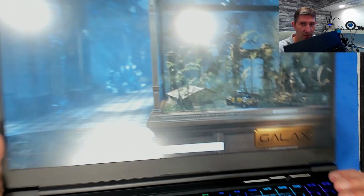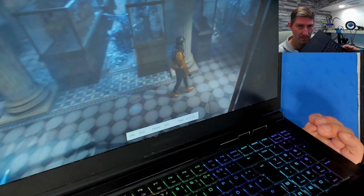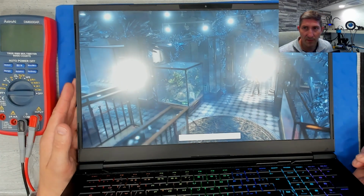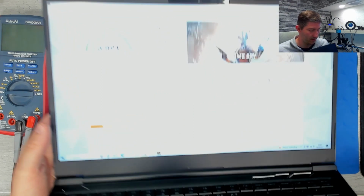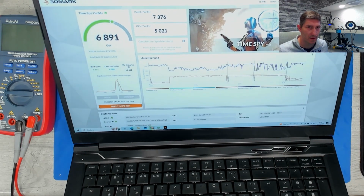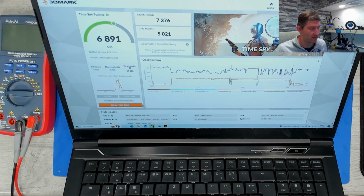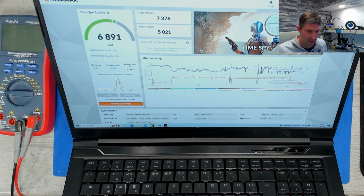This is so cool. It is working as expected. Around 40 frames per second, 50 frames even. Great. This is what I would expect from an RTX 2070. But let's wait for the result. So results are incoming, and see, it is absolutely inside of the specs. We have 6,900 points, and it is even slightly above the average, which is around 6,700 points. So yeah, this is a really good result. I'm pretty happy.